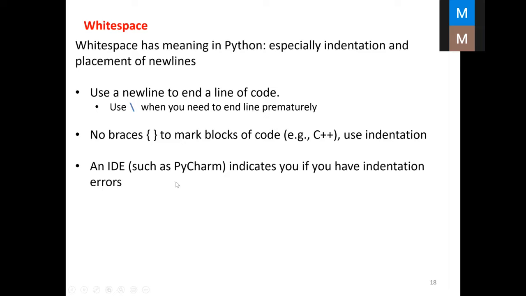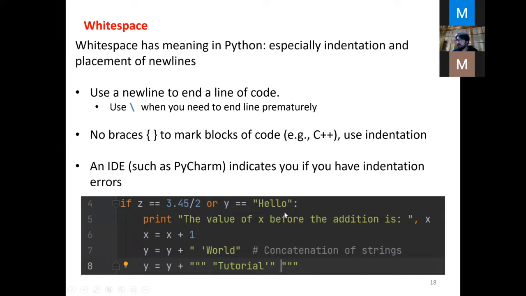Okay, so back where we were. So an IDE like PyCharm will tell you if you have indentation errors. So that's also an advantage of using IDEs. Now, here we have the example. So for example, this is our if statement, right? Which tells you if this condition or this condition is true, then run what's below. And then you always need to add this indentation here, okay?